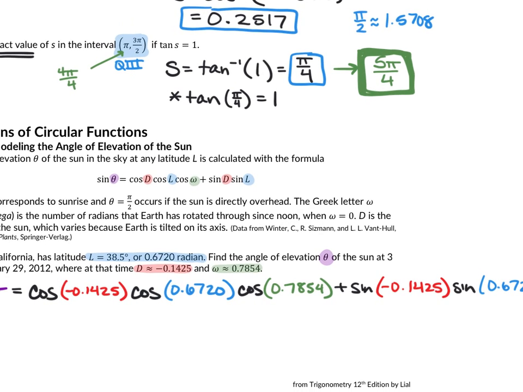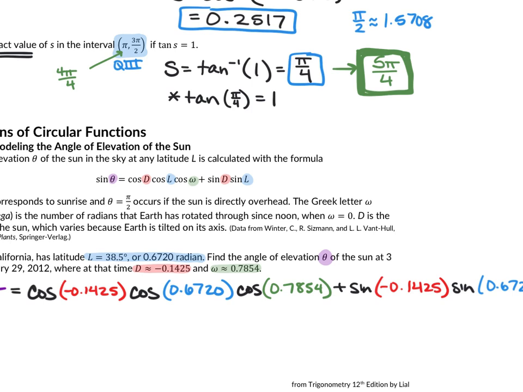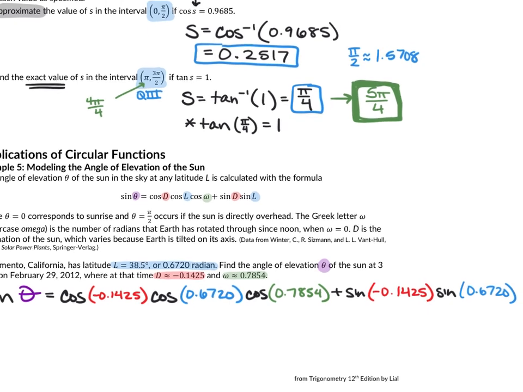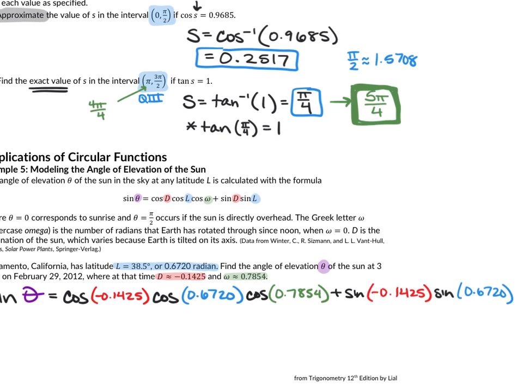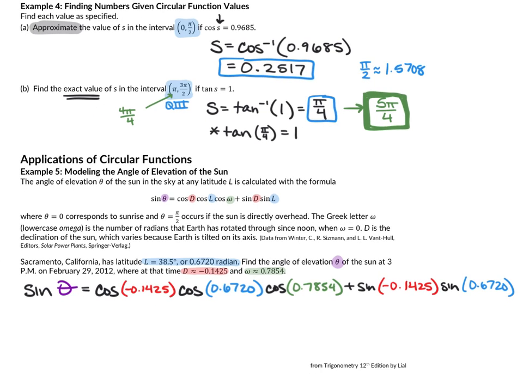Okay, that's a lot. But if we look at what I filled in, how many variables do I have left? One. I just have theta left. Now, this is complicated on the right-hand side, but on the left-hand side, how do I isolate theta? Yeah, sine negative 1. The inverse sine is going to get rid of sine. So really, theta is going to be equal to the inverse sine of all that. I won't make you write it again. So we don't actually have to do a lot of solving here because we're just looking for theta.